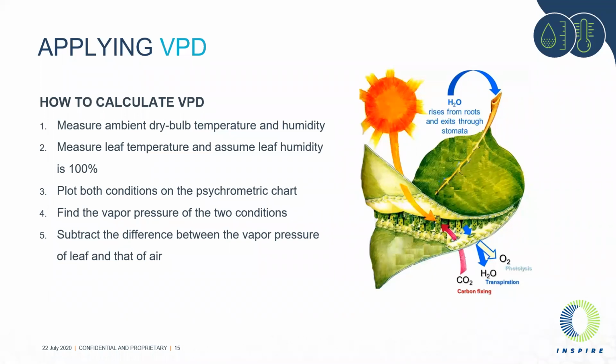And that's why we built an Inspire Cloud suite of applications to modulate temperatures and humidities and maintain a constant VPD. So there's a reason for this. You'll notice that this slide doesn't say, go to the VPD chart on the wall that you've printed out and look up the VPD from the chart. The reason you need a control system to handle VPD control is because VPD is a dynamic number. If you've printed out a VPD chart, you printed it out at a very specific point in time. The time when the leaf temperature is whatever it is when you generated that chart.